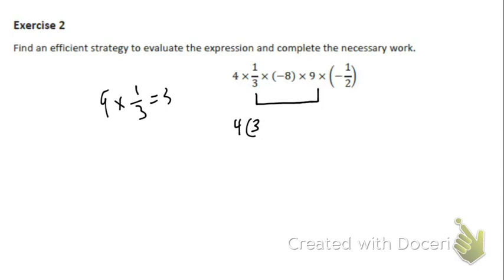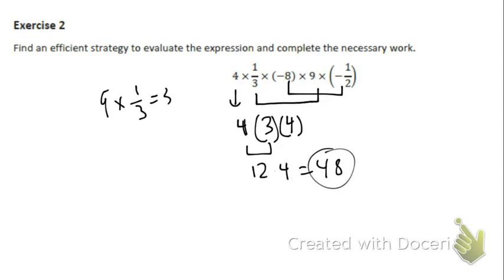What you could do is, you don't have to do it exactly like this, but let's see. Okay, we get 3 there. At the same time, you can multiply the -8 and the negative half and get positive 4. Then break down that 4. Here's 12 times 4, 48. So even faster, right? You can just do it a couple at a time. But just be careful and make sure you take your time and check that.